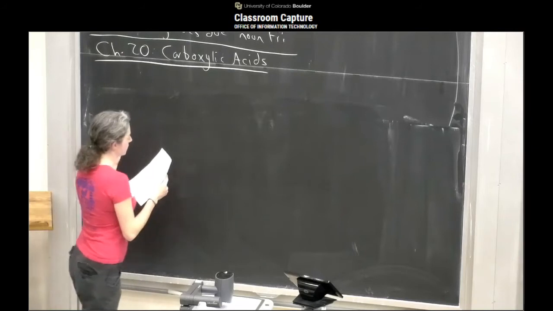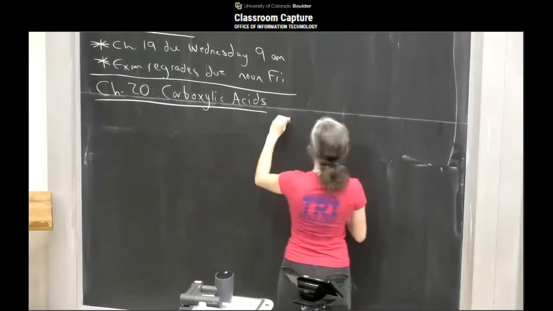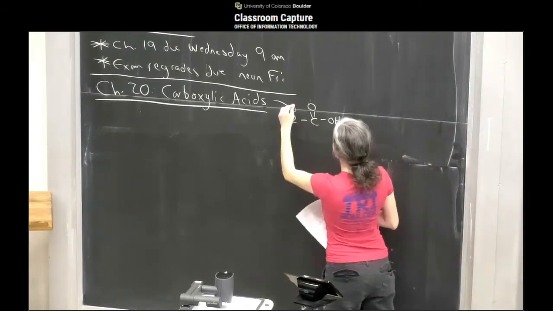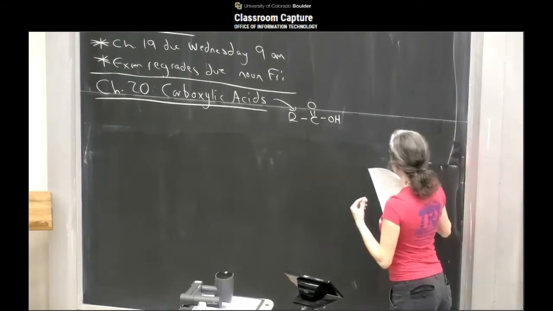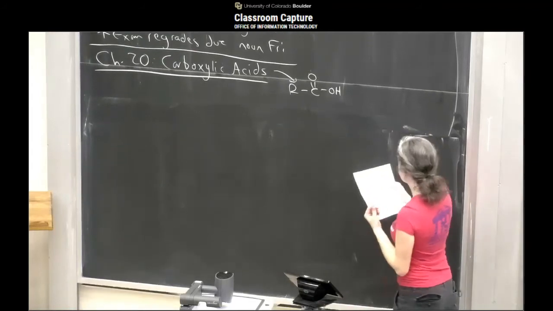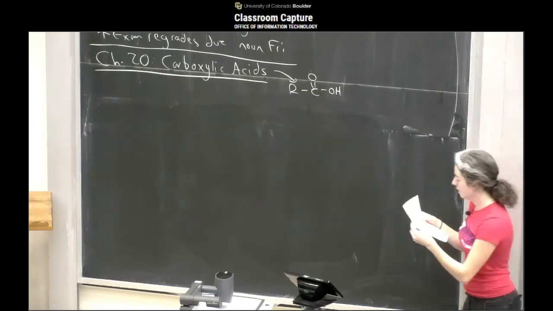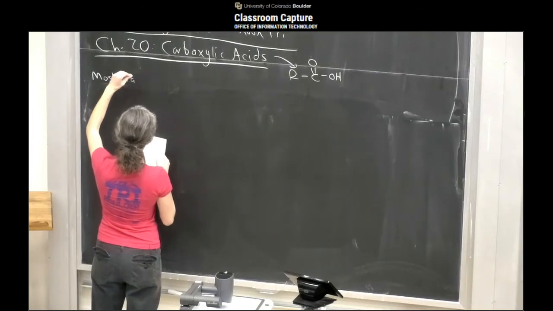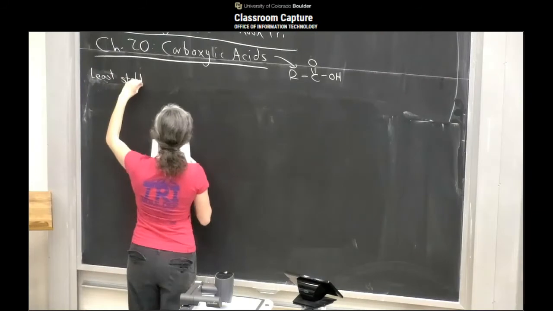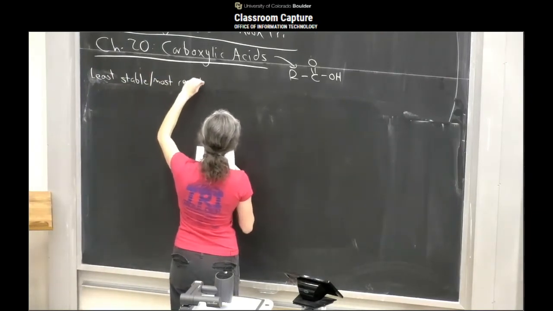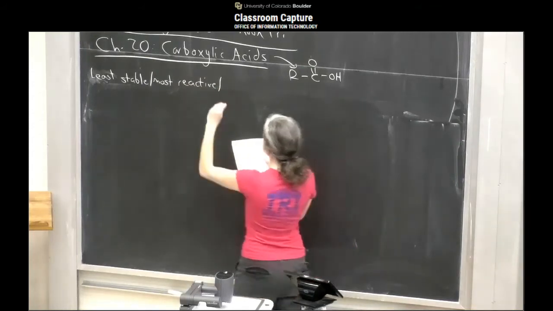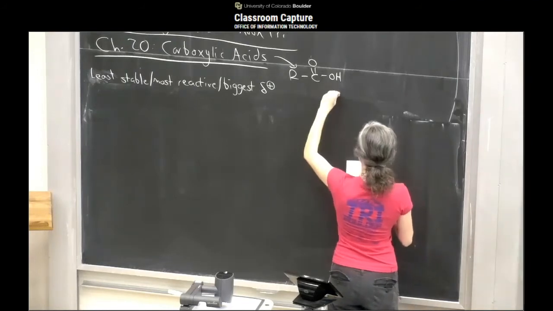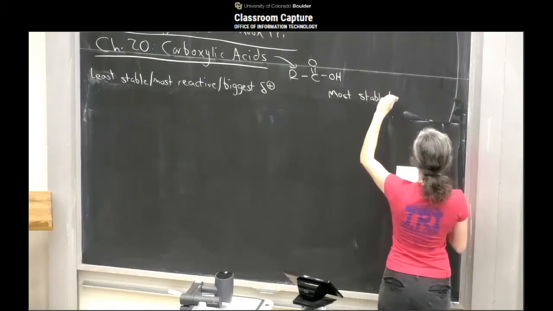So I guess the parent of all of these is carboxylic acids, which are this thing, as a reminder. It's a carbonyl but with an OH attached to it. But we're also going to be looking at a bunch of what are called acid derivatives, which are things in the same oxidation level. One thing that's going to help keep these ordered in terms of explaining their reactivity is this ranking of reactivity. So on this end, to match up with the notes, I'm going to put least stable, which in other words is most reactive, or in other words, biggest delta positive at carbon. And on this end, I'm going to put most stable, or least reactive, or smallest delta positive.